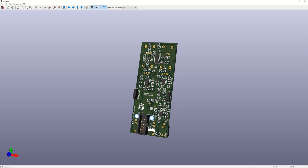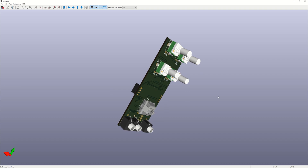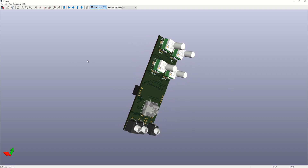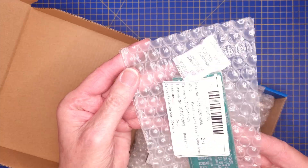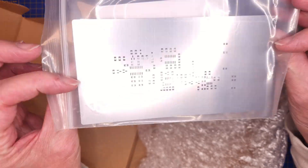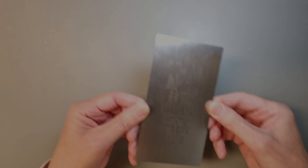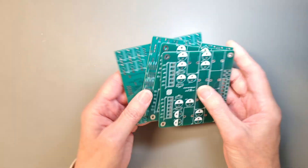After that I completed both the PCB design of the main PCB and the front panel PCB. I decided to go for an 8HP-sized module, since all the knobs and the buttons need some space on the front panel. For this prototype PCB order I decided to order a stencil as well, and when the parcel showed up I was really curious about what the result would be and how difficult it would be to apply the solder paste.